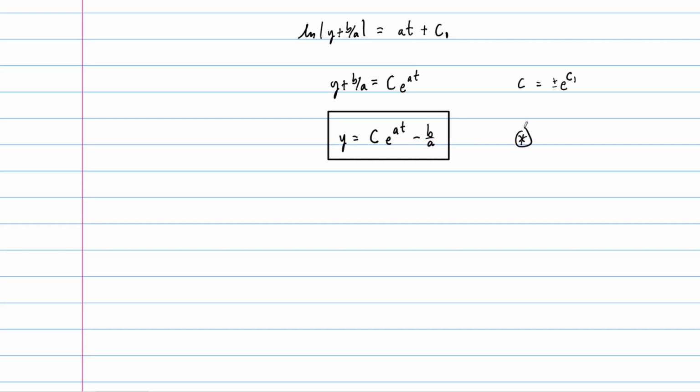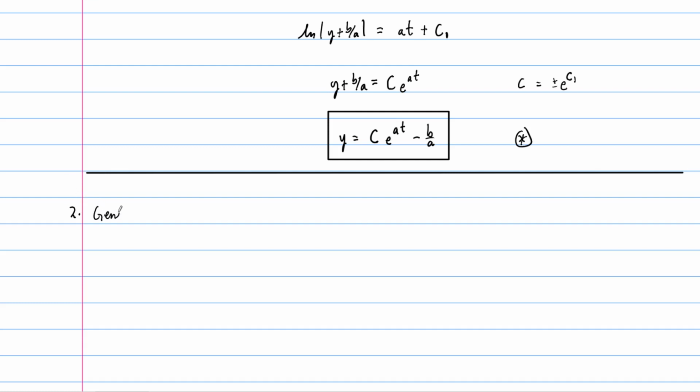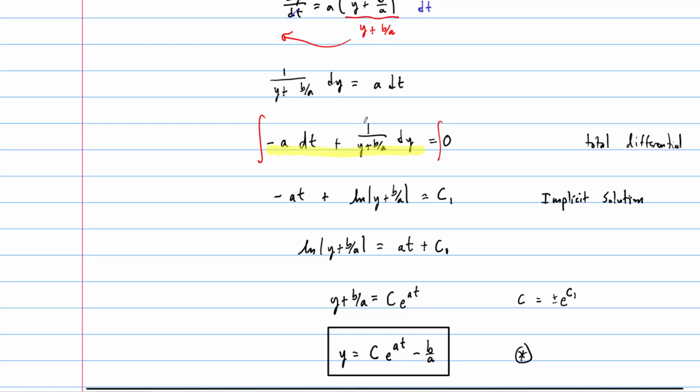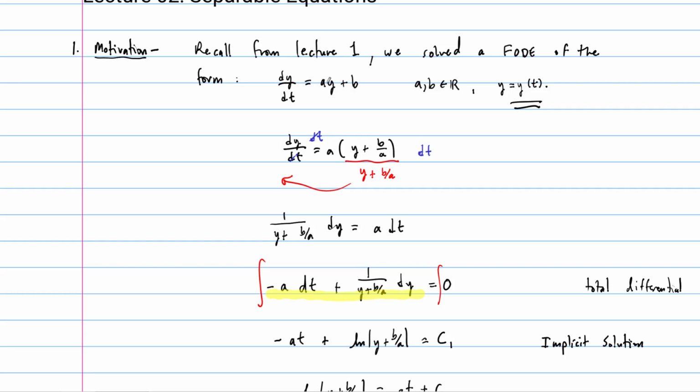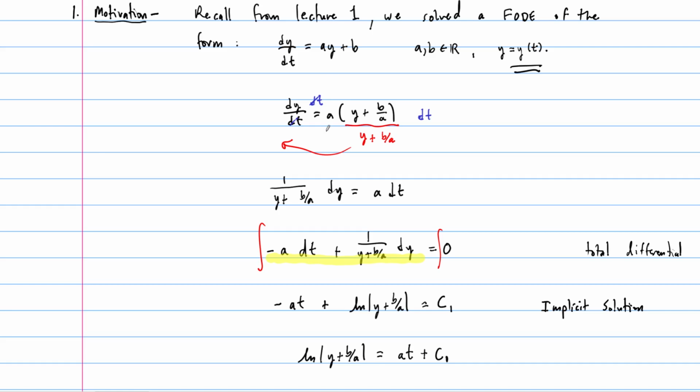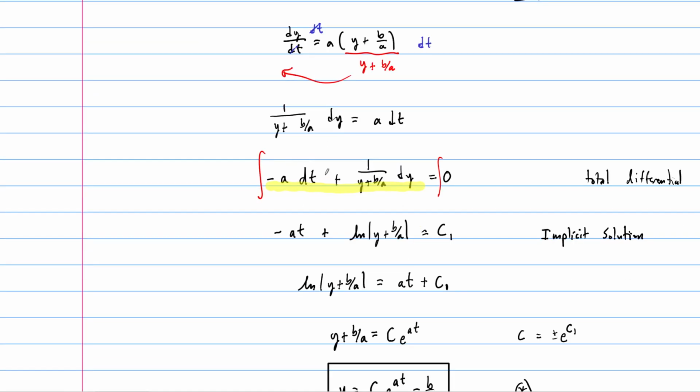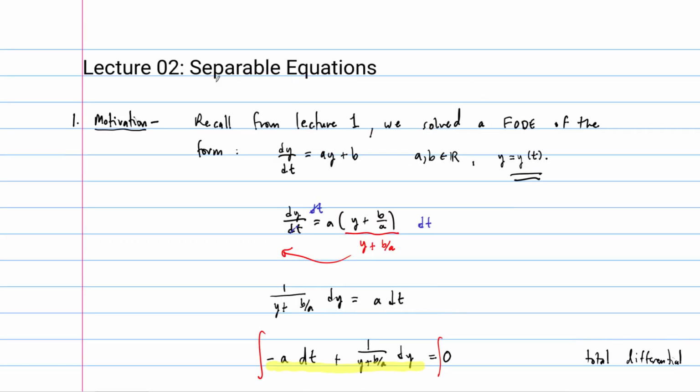That's the solution. Now, we want to generalize that to other kinds of equations that are, in some sense, more complicated. So we'll call this item 2, generalization. All right, so the basic idea of what we did up here was we were able to separate our differential equation, which came as kind of a derivative. I like to call this a derivative equation, but I don't think anyone else in the world does that. But we were able to separate our differential equation into these two parts where one part of the differential had only t's, and the other part had only y's. Remember, the a and b are constants. So that's the whole idea of separation, right, separable.